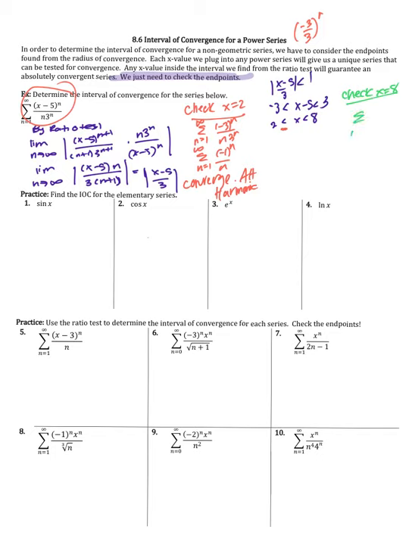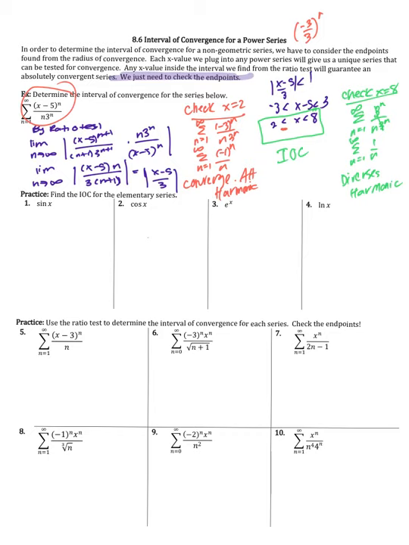Well, that's going to give me the sum from n equals 1 to infinity of 8 minus 5, which is 3, to the n over n times 3 to the n. Those are going to divide. So the series from n equals 1 to infinity of 1 over n, we know that this diverges because it's the harmonic series. So there will not be an or equal to with the 8. This is now our full interval of convergence.